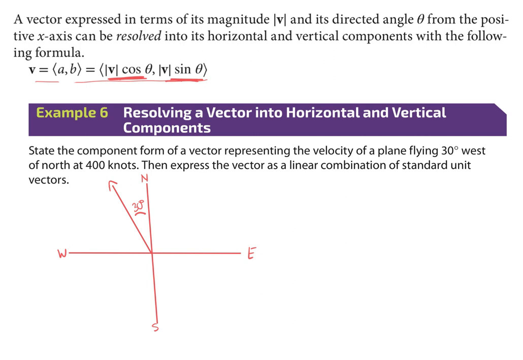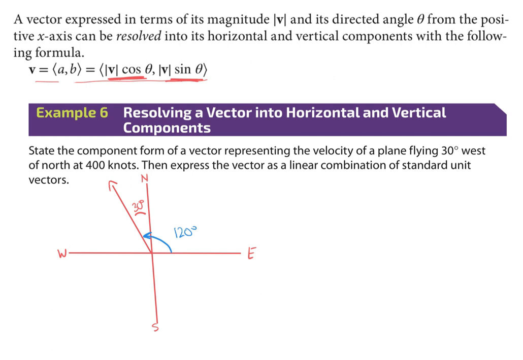So then we have to figure out, well, what is the standard movement then? If I moved 30 degrees right here, how far have I moved standard? Well, I've moved 120 degrees, right? So from the standard position here, I've moved 120 degrees. From that, I am going to use my sine and cosine from standard position, okay?